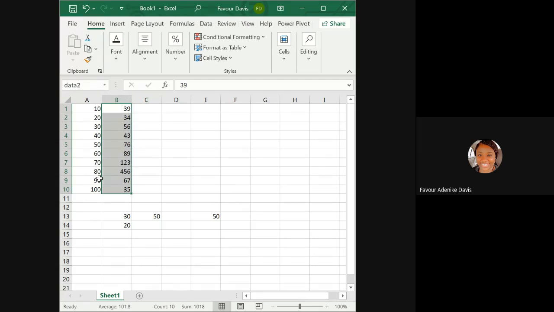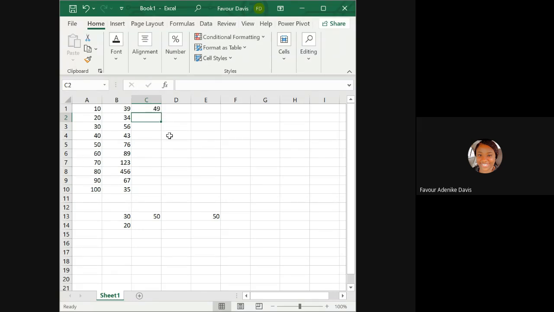Now I want to calculate this column and this column. Imagine I have 1 million rows and I want to perform some formulas on them. You don't expect me to be clicking it like equals this plus this.